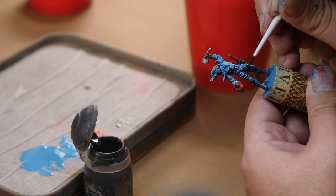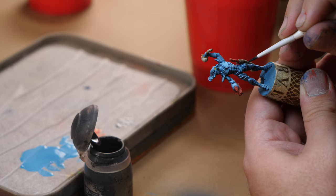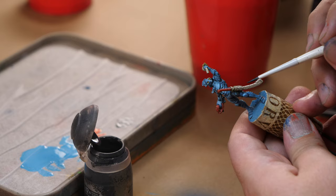And I actually like that. I actually want that because I want that to sync with the rest of the model. This strap is not a thing I want to be in contrast with the red or the bone. I have two red items, the claw and the sword hilt. I have two bone items, the sword and the skull. The skull is about to get some red on it as well, by the way.